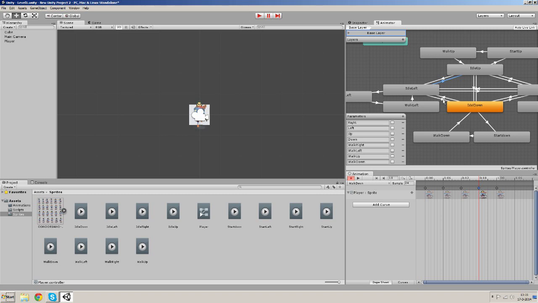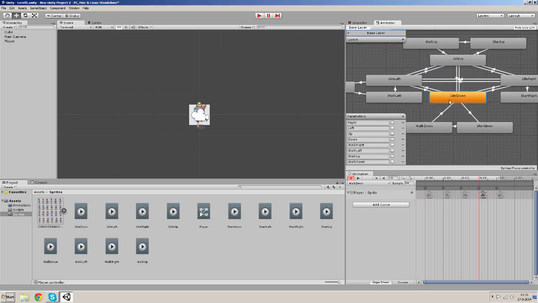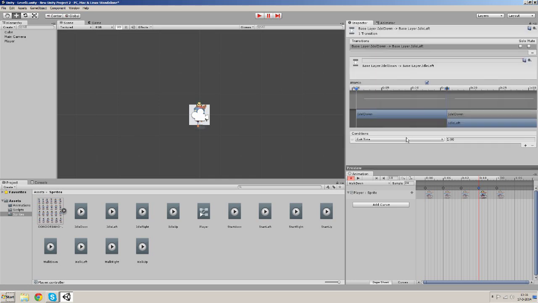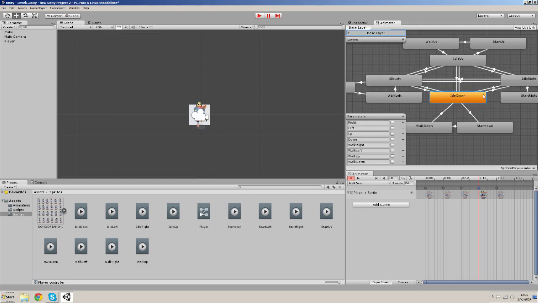So let's say he starts at idle down and he changes to idle left, then we gotta change this transition, and let's set it to when left is true. So if we are in our idle animation, and left becomes true, it'll immediately switch to our idle left animation, the state of player.